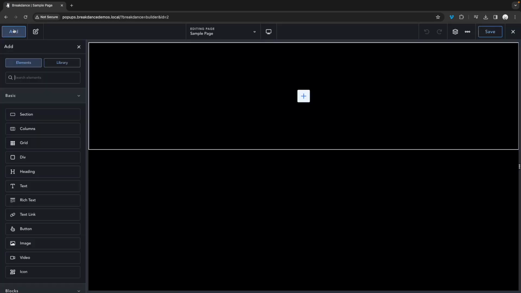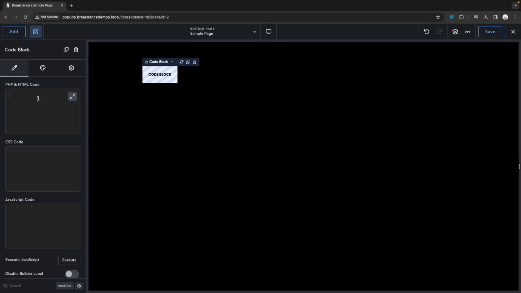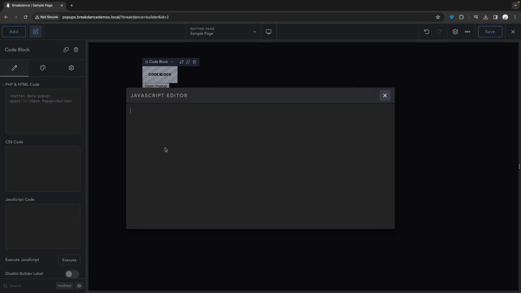We're going to use a code block here just to demonstrate the code required to interact with the API. But first we're just going to add a button called Open Pop-up. And then we'll add a data attribute to this, which will hold the ID of the pop-up we want to have open. So we'll do data-pop-up-open with dashes in between and put in that number 16 ID. That's all the HTML we need, so now we can go down into JavaScript and get started.